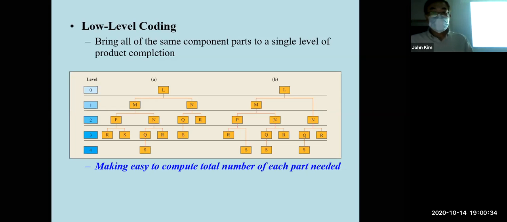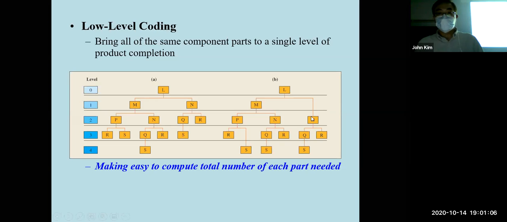Before using this method, maybe the same part appears in a different tier or level, same part R here and R here. In that case, it can cause a miscount. So we bring all the same parts to the same tier or level.